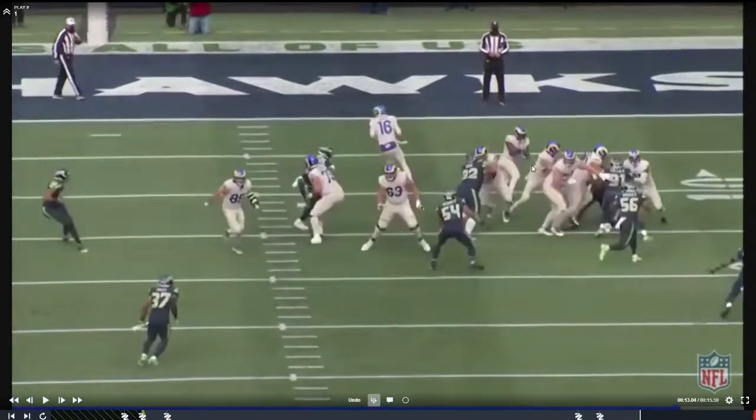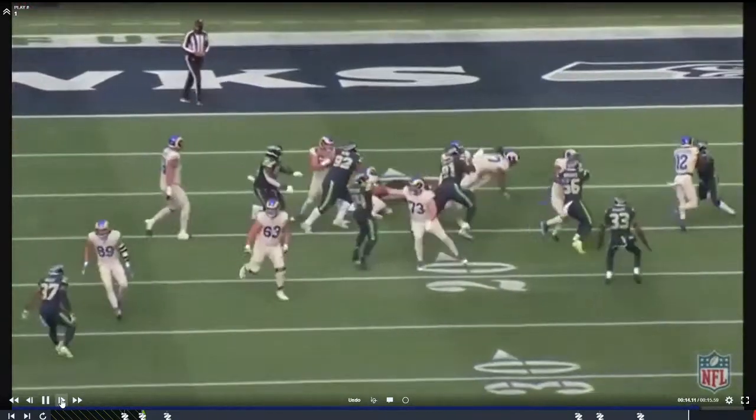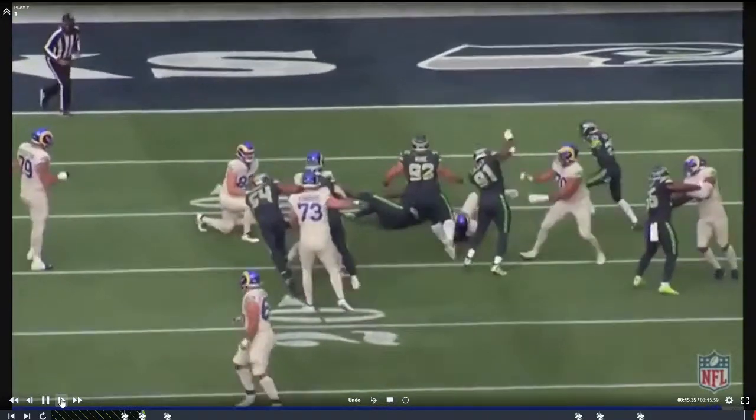Okay? See him stretching out? That means he's going to try to cut this up in here, but you've got a couple of big guys in the way, so this isn't going to work out very well for him. But that's kind of the principle of what wide zone is. Obviously, this play didn't work out very well for him because you had a tight end trying to block a DN. That doesn't always work very well. But that's what they're basing it off of, and that's what they're trying to do.